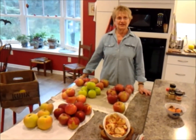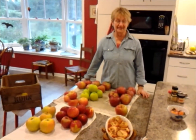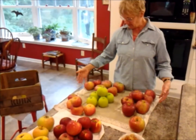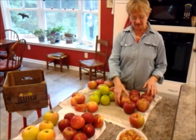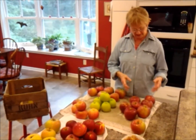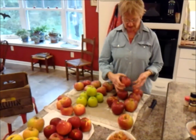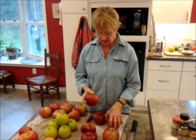So. Good afternoon, and it is a rainy day, which we haven't had many of this season, so we need the moisture. You see we've got kind of an array of apples. Some are old varieties, some are new, and some have been around in between. We're going to start with the Stayman apple. Excuse me, I'll get a paring knife here. Stayman have been around a long time. It's a good multi-purpose apple.